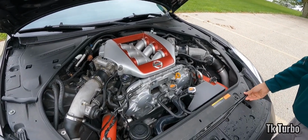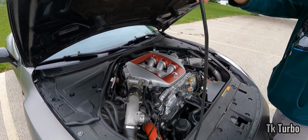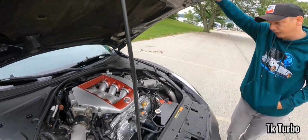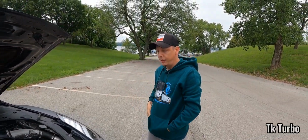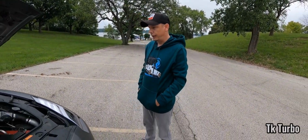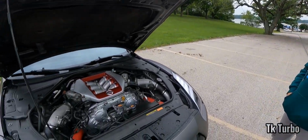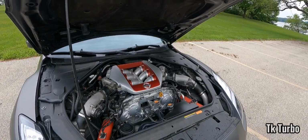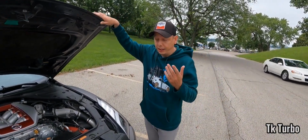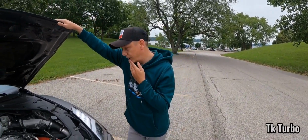So it's what they call full bolt-on, which is an intake, exhaust, and a tune. It's got an E85, well, flex fuel tune, so it can do either E85 or 93 octane or any mixture in between. No internal mods to the engine or anything like that. Oh, so it's the stock bottom end. Yep, still the stock bottom end, stock transmission. Okay. Both the engine and the transmission have tunes on them though.